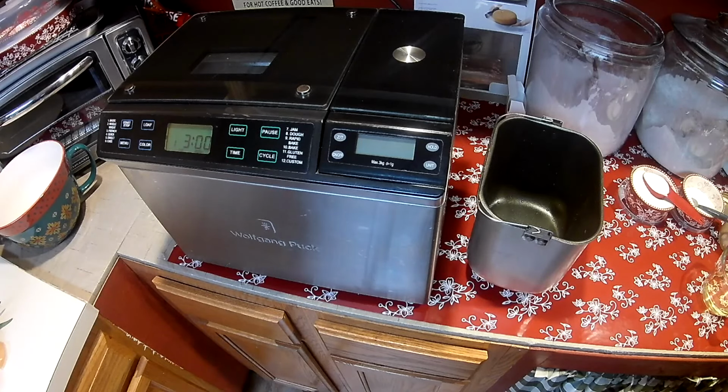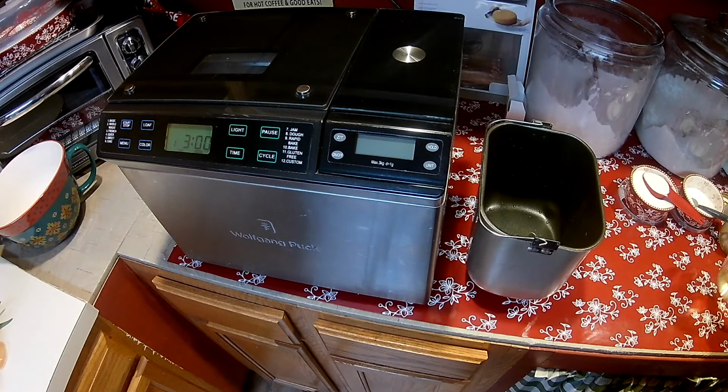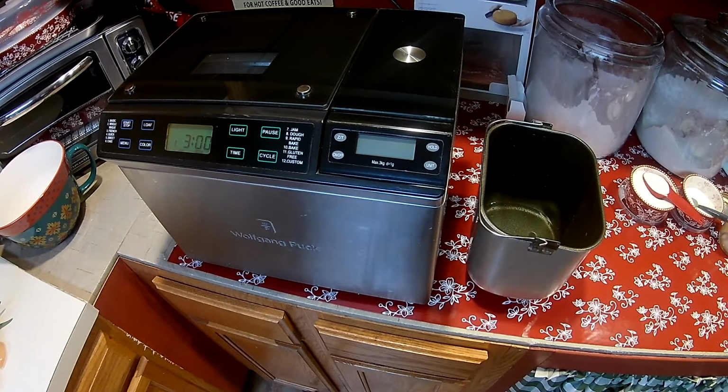Okay, let's get started. I have my bread pan here, just washed out. I'm going to put in a 1/4 cup of vegetable oil. You could also use canola oil with good results. I'm going to get a cup of water.